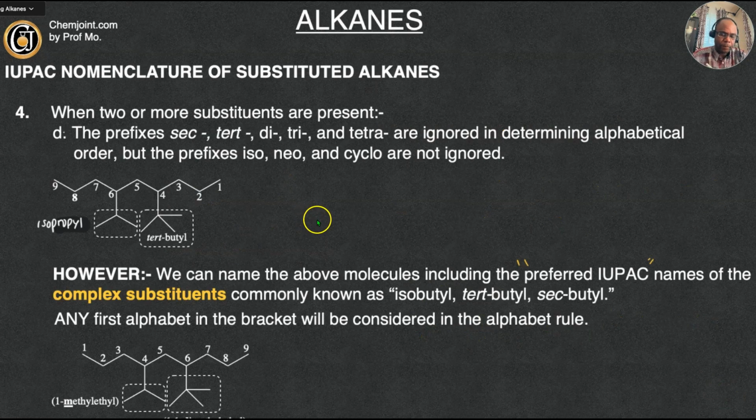Next rule. Sometimes you might have complex substituents. In this case, we have these complex substituents like tert-butyl, isopropyl. You could even have isobutyl, or sec-butyl. Your instructor might go easy on you and just let you use the isopropyl, tert-butyl stuff. But some instructors might also want you to avoid using that completely, and they'll want you to use the methyl, ethyl, preferred IUPAC naming of those substituents, which I showed you when we started.